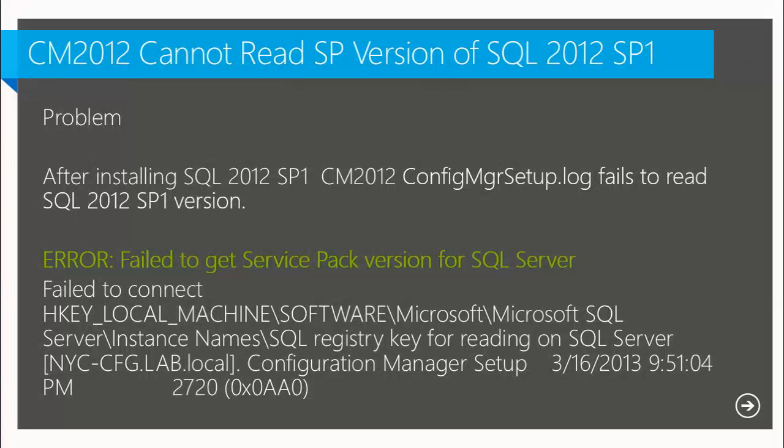And so you may find when you're installing SQL, you may see something like this. Let's say here's the scenario. You install SQL 2012 SP1, and it fails. You get an error message, fails to read the version. Now, this has not happened for everyone, but this has happened a few times, and I think it's a timing issue. We are investigating this, so I'm not calling it a bug yet. You didn't hear me say that. I said it's a challenge. And so you said, whatever, it's a bug, right? But you may see this, so what do you do?